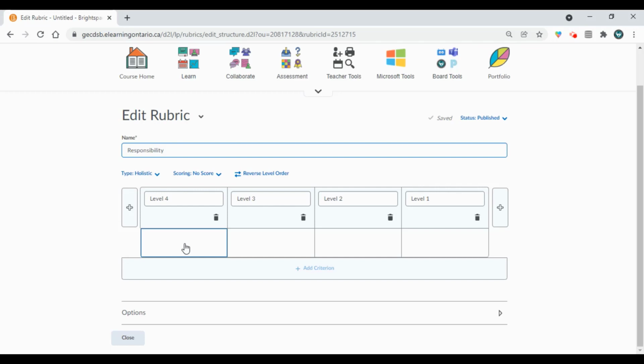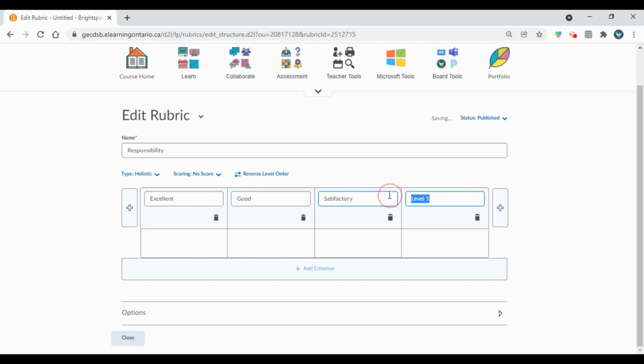You could then change the name to responsibility, and you could change level 4 to excellent, level 3 to good, level 2 to satisfactory, and level 1 to needs improvement. In that way, you could give them feedback specifically on that, whatever assessment you attach this to.